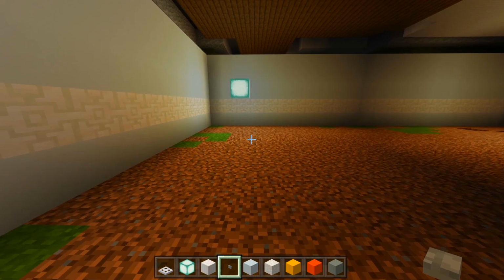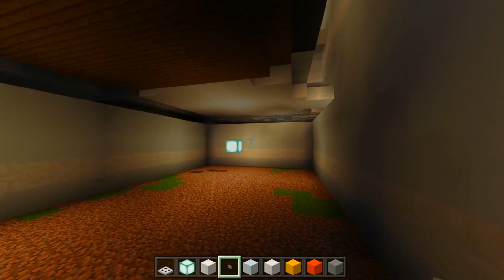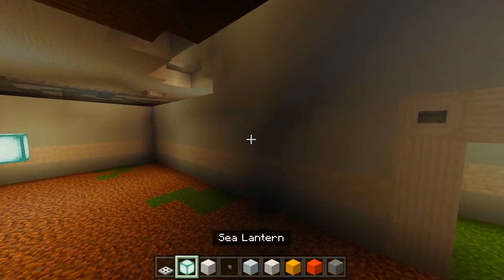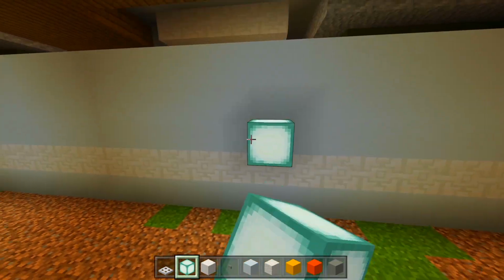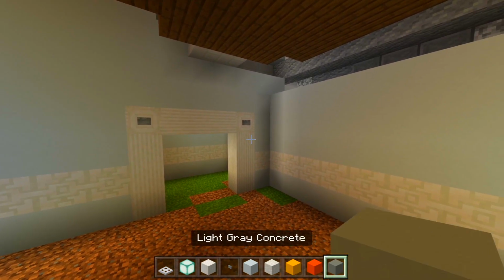We're now going to have the bathroom. We'll have the wall going right along here. I'll fill all this in with the ceilings. You know what? Let's go ahead and do the ceilings now. But first, let me add a few more lights in here because it is still a little dark. Okay, there we go. So make sure you have the light gray concrete.